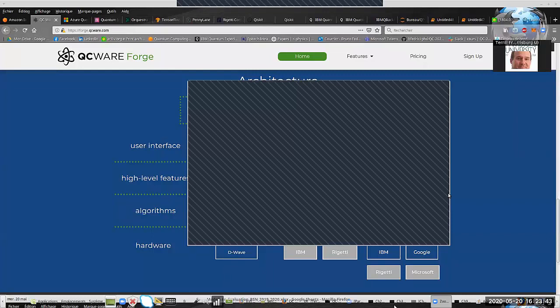Maybe Cirq will be more familiar. Cirq is the Python library from Google. Maybe Cirq is better for you if you're coming from computer science. Qiskit and Cirq are really low level, I mean in terms of syntax. So maybe you will prefer Q-sharp, because Q-sharp is higher level. You will call a function more easily. So maybe Q-sharp is better if you don't want to get your hands too dirty.